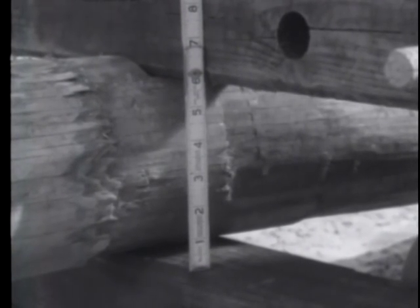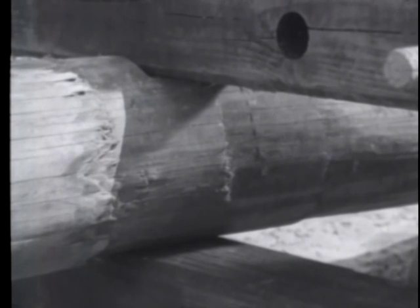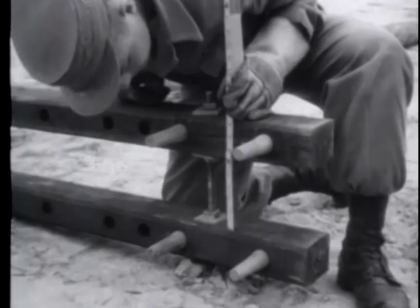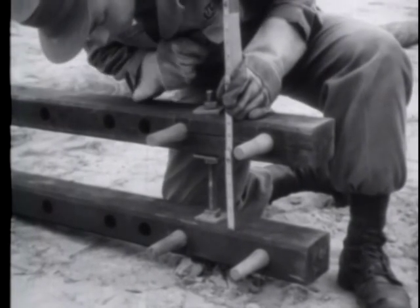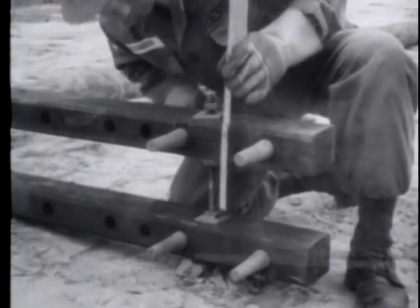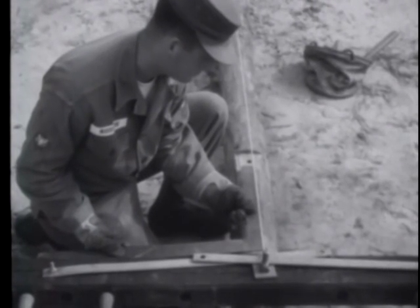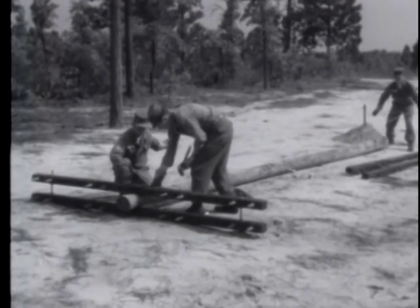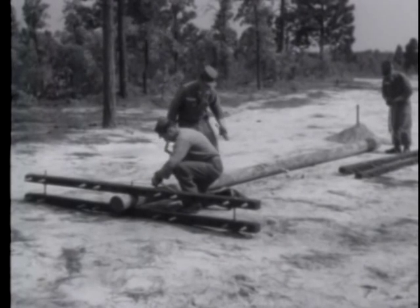Next, measure the distance between the cross arms at the pole. Then make the distance between the ends of the cross arms the same as it is at the pole. You adjust this distance by turning the nuts on the B-bolts. The cross arms are made level, as in the usual cross-arm installation. Then, the braces of each cross-arm are attached to the pole with a lag screw.